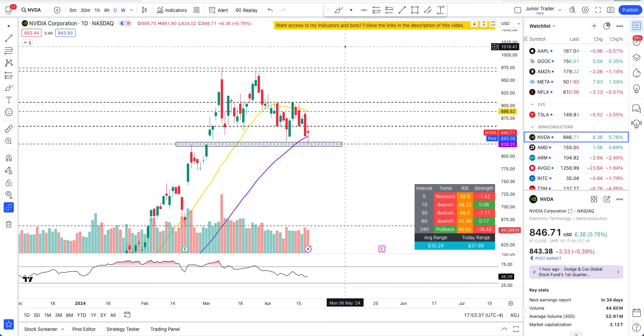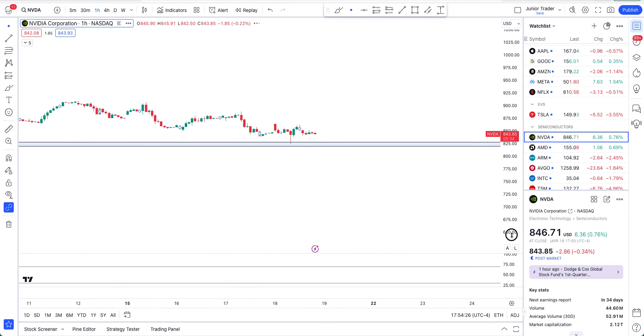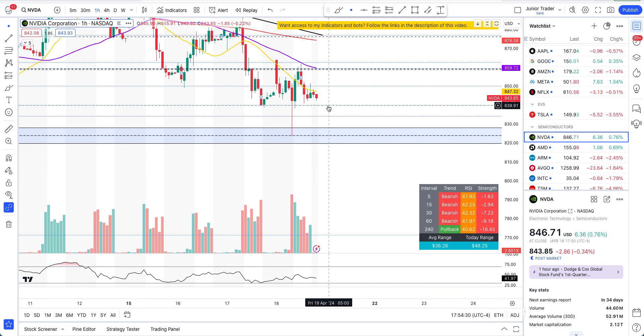I love NVIDIA — I played a lot of games growing up and NVIDIA was the graphics card that ran my heavy games in HD. Company is great, but trading the stock is a different thing. The way the charts are looking, if tomorrow we lose the 50-day moving average — which is at $838 — and that $839 area on the hourly interval, once we lose this we're going to lose all of it, and very likely we might plummet. It all comes down to this $824 level.